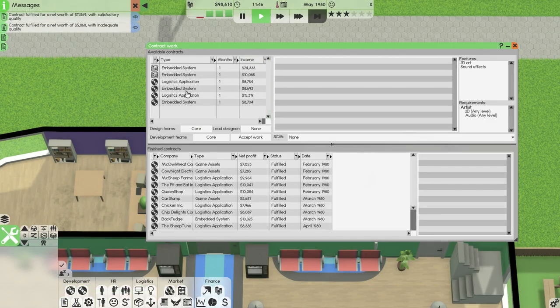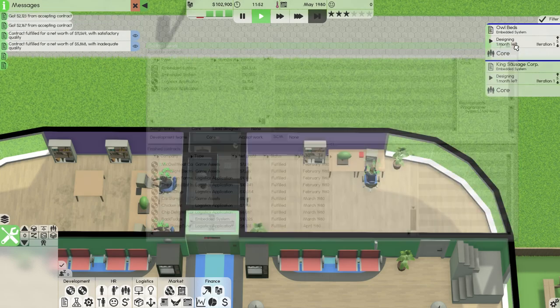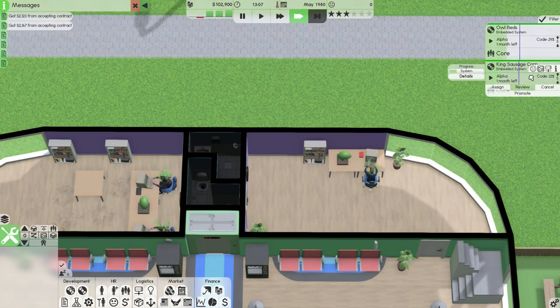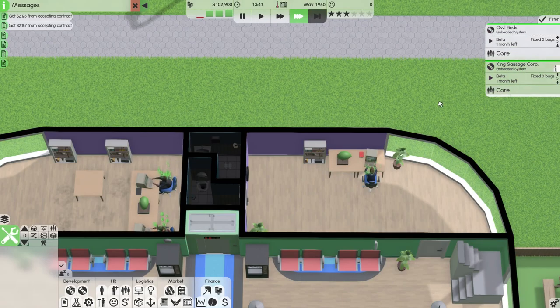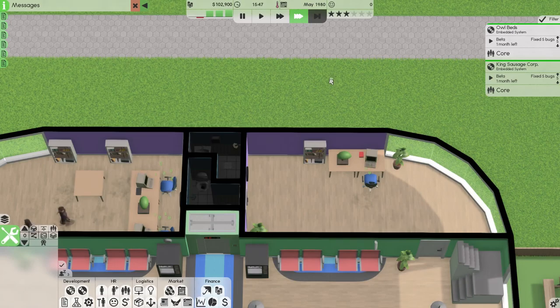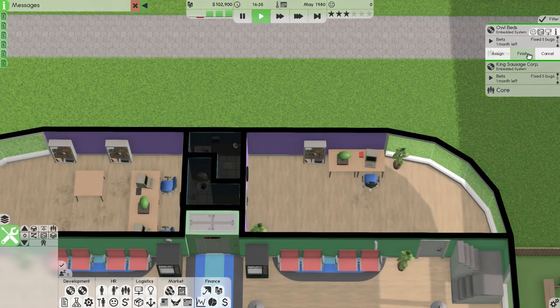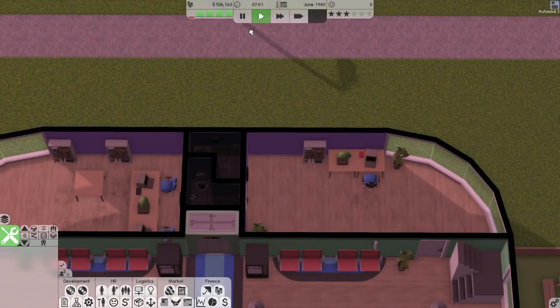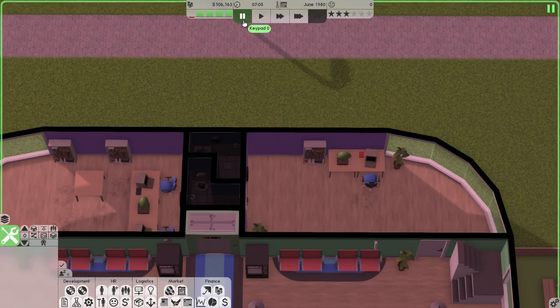There we go. Can we get, how many more can we get in? Can we get 1, 2? Let's try 2. See if we can do 2. I think we might be able to. There we go. So we can do about 4 contracts of these early stage contracts at once. And we are actually over the $100,000 mark now. Quicker than what I thought we would do, actually.